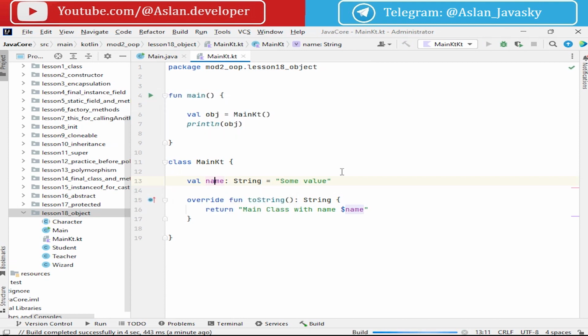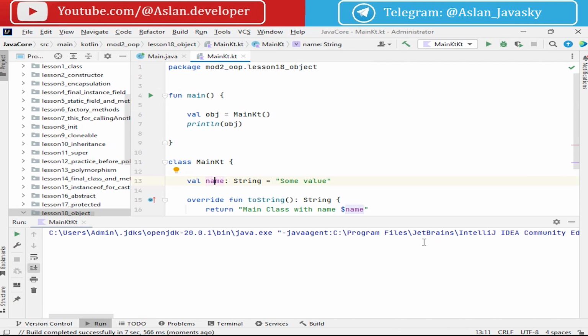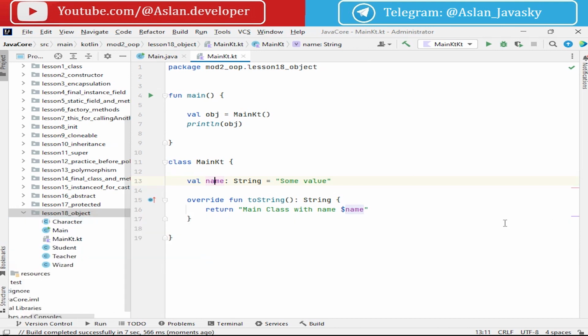And if we run our program again, we can see the next result. This is the correct line, main class with the value of name. In this class, the toString method needs to be overridden manually.